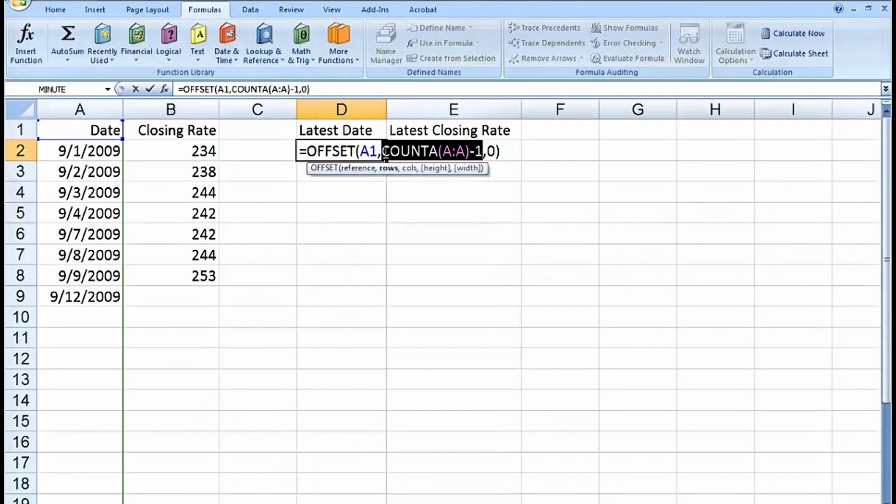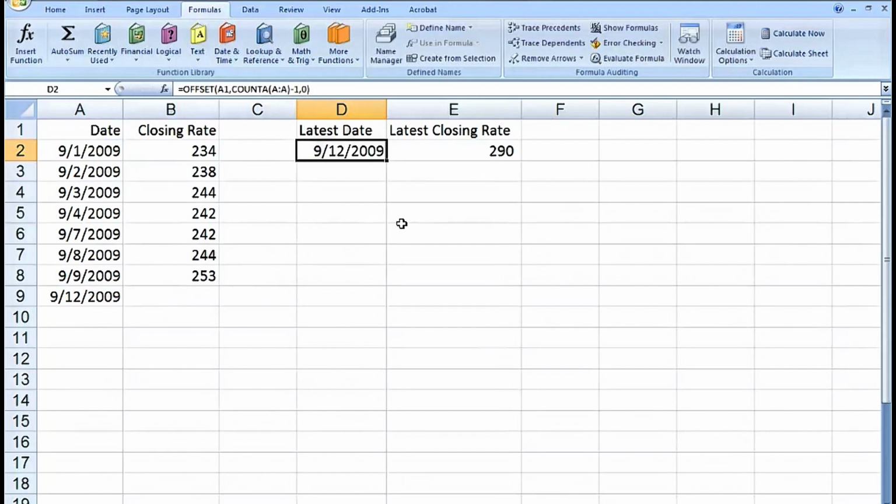And remember a nice shortcut too: when you're evaluating formulas, you can highlight a portion of it and simply hit F9 to see what that's equal to, and it really helps understand certain functions. So, of course, 9 minus 1 would be 8. Move down 8 cells from A1, that would take us down to A9. Don't bother with the column. 0, we can even leave that off. And we don't want to hit Enter, just hit Escape to undo it.